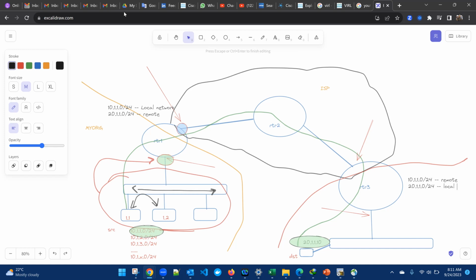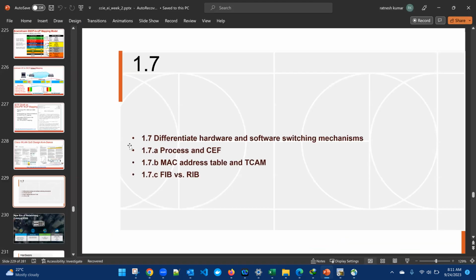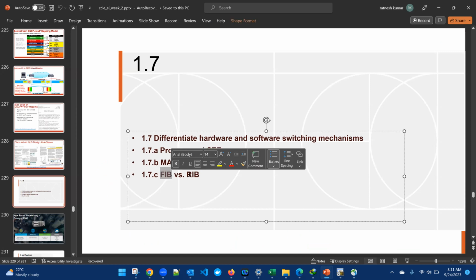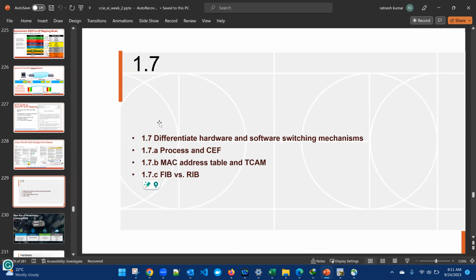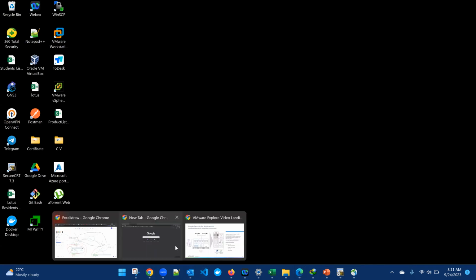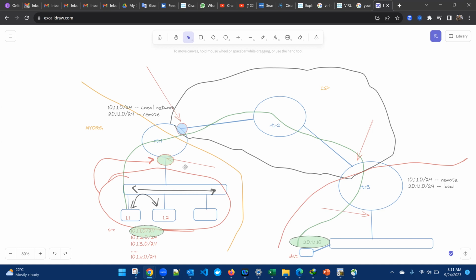But this is not the full story. You will understand the full story when you learn the FIB versus RIB, the MAC table, and all those things. That means in the next session you will understand more about this. This philosophy is not that straightforward, but generally this is the way they learn the network. So the routing table is the best path to reach the destinations, right? Any doubt, any question on this?